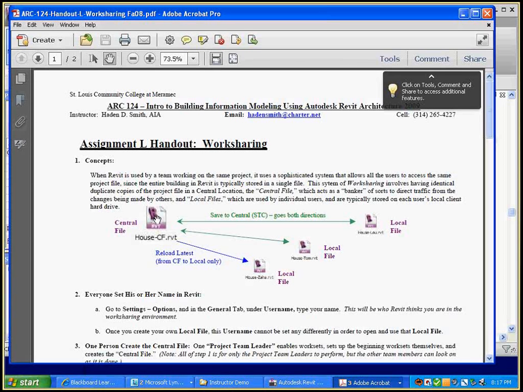And if Tom says okay, then he synchronizes, and then Lou reloads latest, so he has the update that includes the door. Then Lou is free to go ahead and stretch that wall or do whatever he was going to do with it. I mean, obviously, Tom wouldn't say, I put a door in it, so now you can go ahead and delete it, because that doesn't make sense. But in a scenario that makes sense, they need to communicate. That's the key, is communicating.